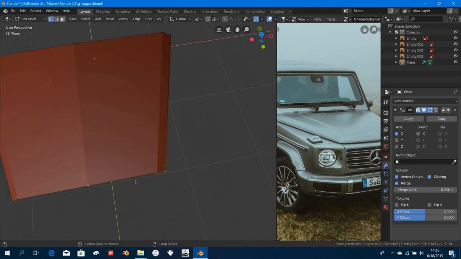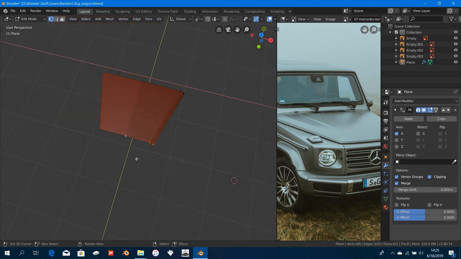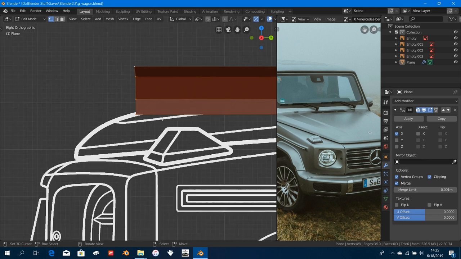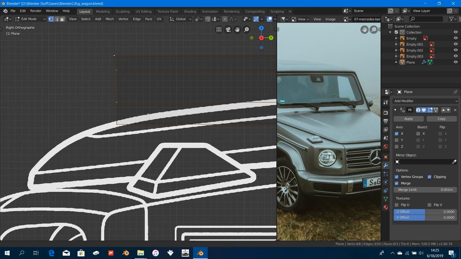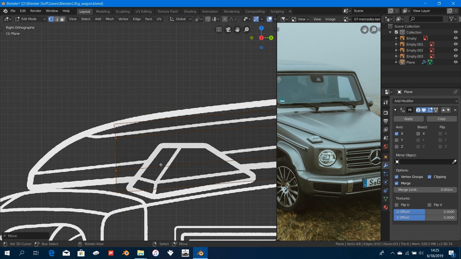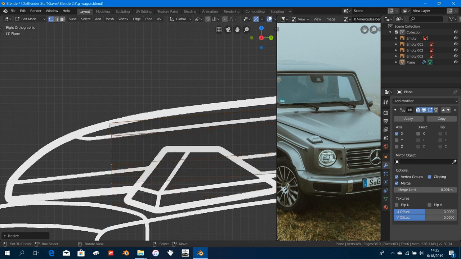Now select these three again, and let's get onto the side view again. Make sure this is the active selection right here. And then let's get to the side view now. So I'm going to move this down, get into wireframe, press G and then Z. Move this down to here. Now this one right here, we're going to move up to fall in this line. So press S and then Z. And make sure it scales right into the center there.